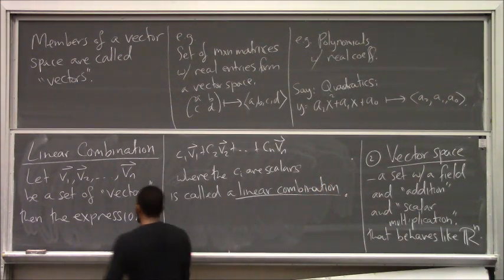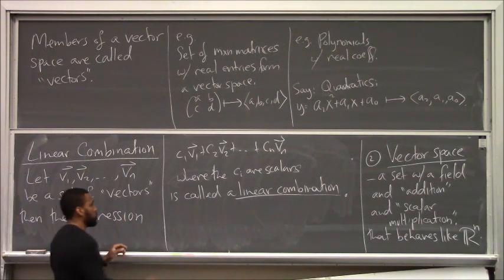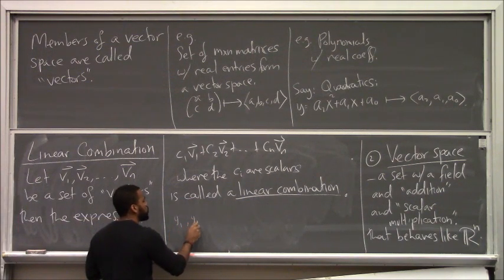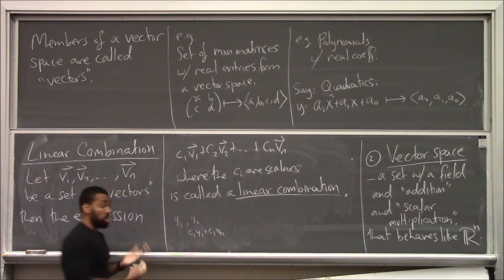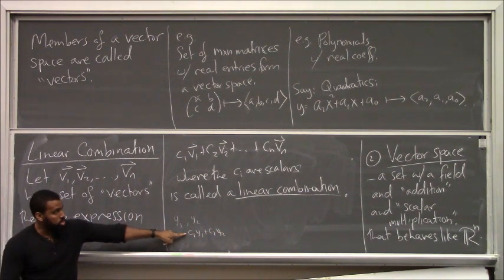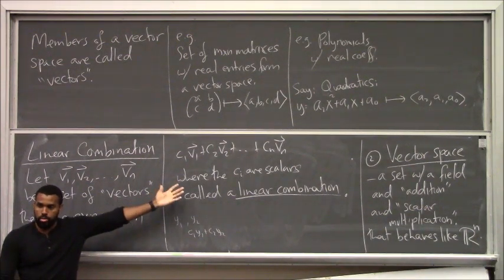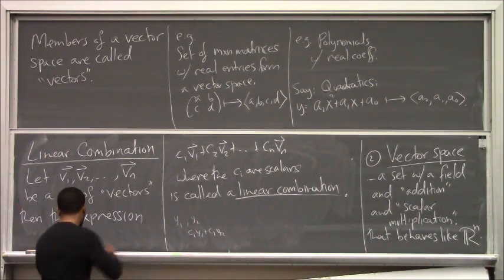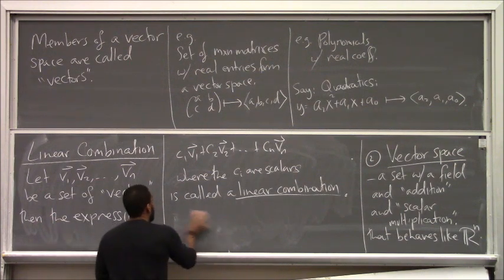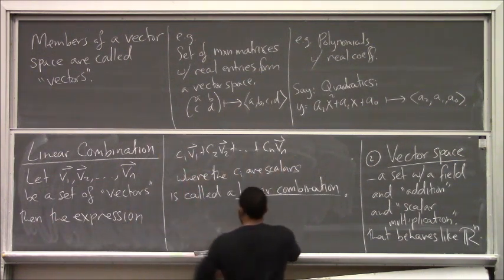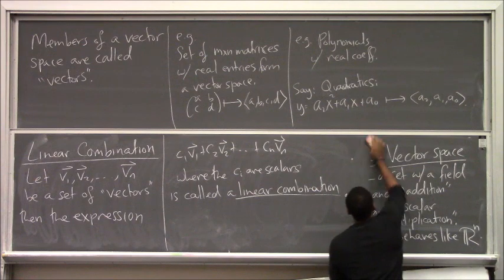So when we looked at last class, when I spoke about, oh, we have two solutions, y1 and y2, and then we showed that c1y1 plus c2y2 was also a solution, this thing was me forming a linear combination with the solutions of the differential equation. So anytime I do create an expression like this, it's called a linear combination.